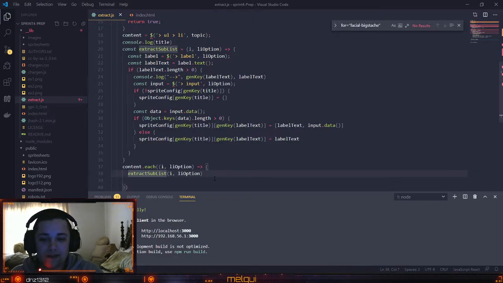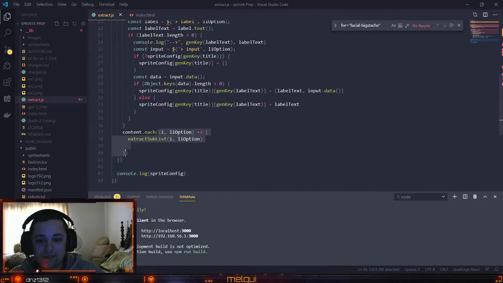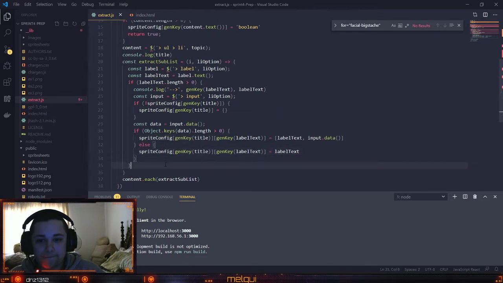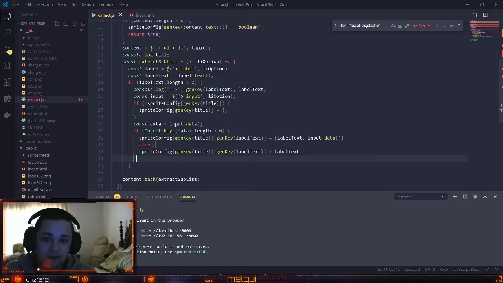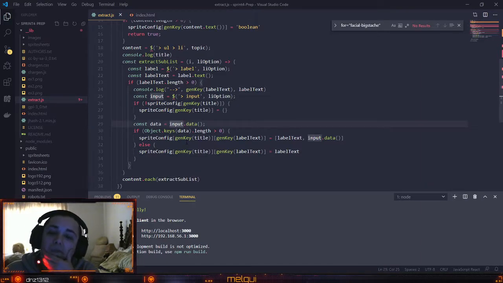And then inside that sublists, it's gonna recursively call itself. Huh. How shall I do that?